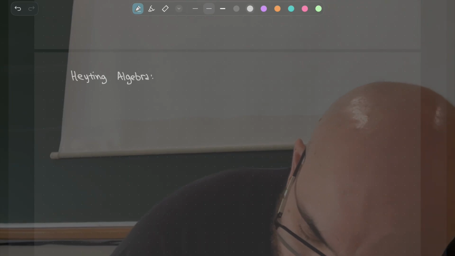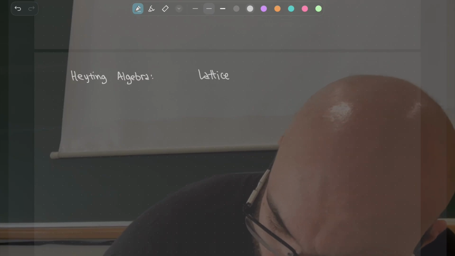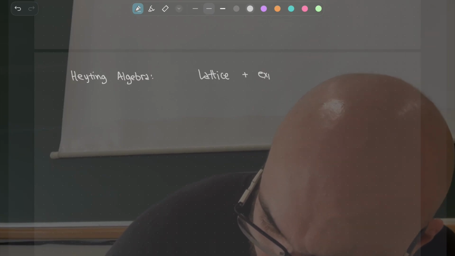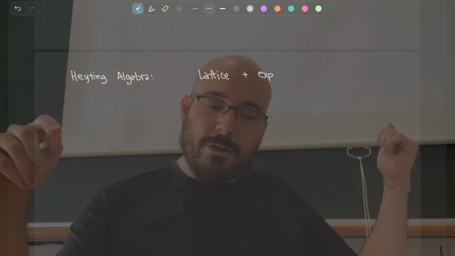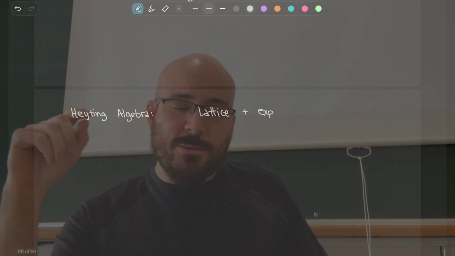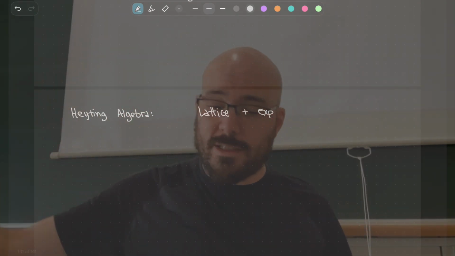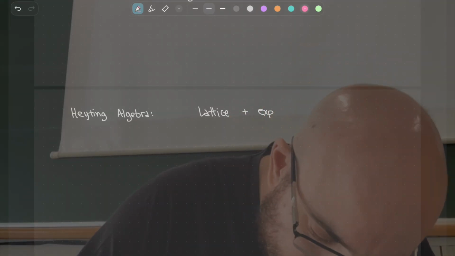This means lattice plus exponentiation. I don't need to say something about joins and meets because these are already implicit in lattice. And sometimes you will see as a definition that it's a distributive lattice that has exponentiation, but actually you can prove this. So here's a nice exercise.